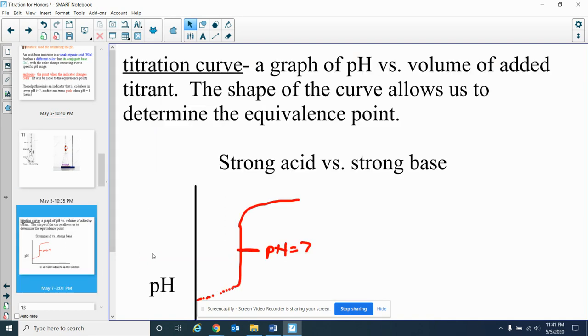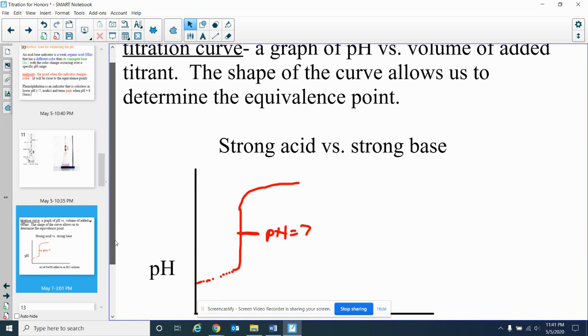Okay. If we were measuring the pH, this is called a titration curve, when you're graphing pH versus how much titrant you've added. If we started with an acid, the pH would be low, below 7, and we start adding base. At first, we have a lot more acid, so the pH would barely go up, barely go up, as we're adding base. All of a sudden, when we are almost to the equivalence point, we'll get a big jump in pH if we were measuring the actual pH. And right smack in the middle of that jump is the equivalence point, pH 7.